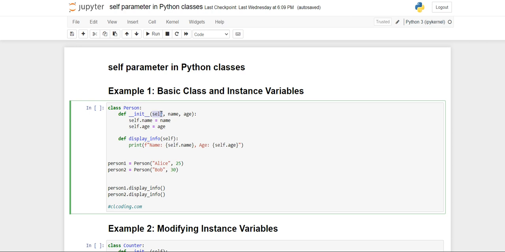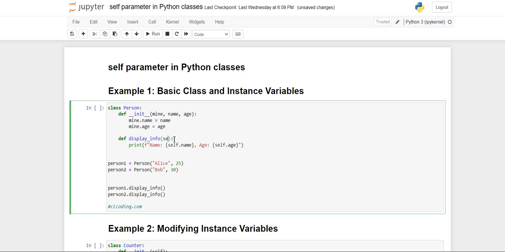Now one more thing is very important to notice: by convention this parameter is named self. But in technical terms, it is not compulsory to use self only. You can give anything as the reference variable. Suppose in this case I change self to mine, I have to apply the change in all the places where I have used self.